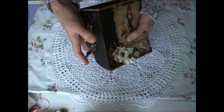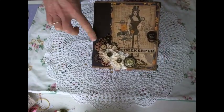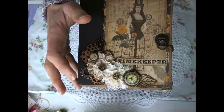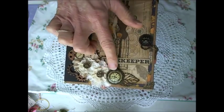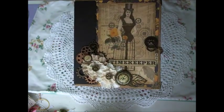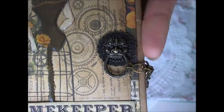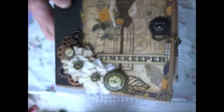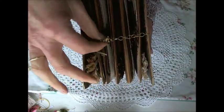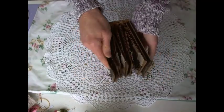Sorry guys, it's been a long time since I've done a video so I'm a little out of practice — please bear with me. On the front cover I've used a lot of cogs, some burlap flowers from Prima, another cabochon clock face attached into a metal charm, a filigree leaf, and one of her ornate door handles. To keep it closed I've used some antique bronze chain and a magnetic necklace clasp.